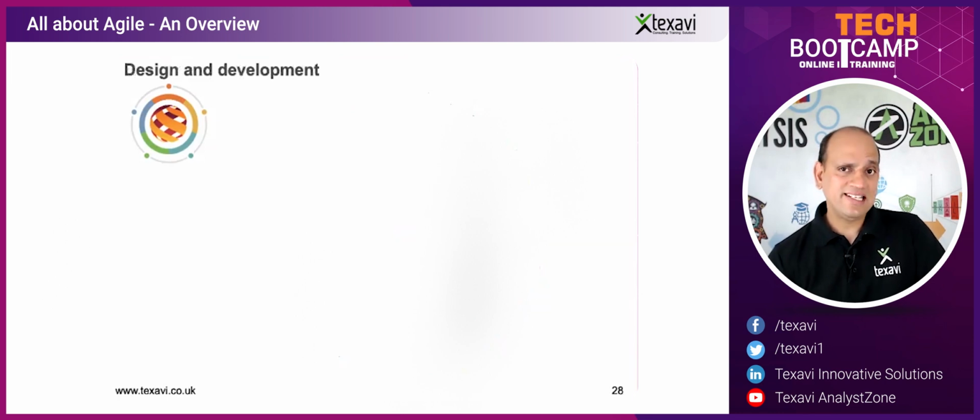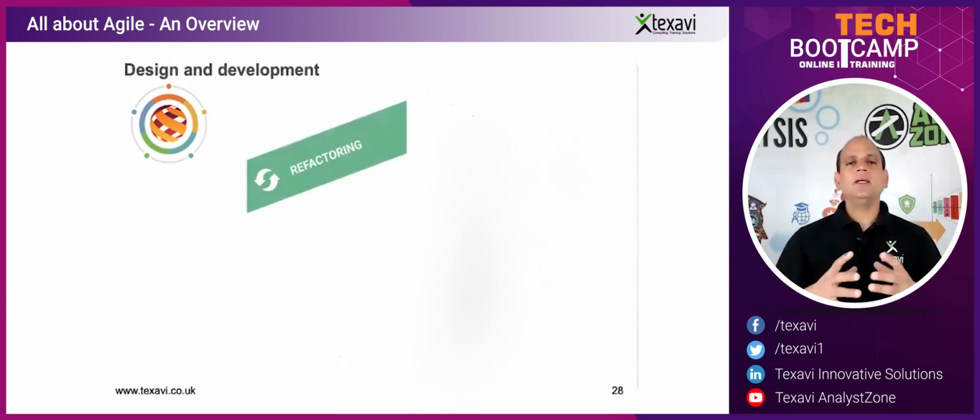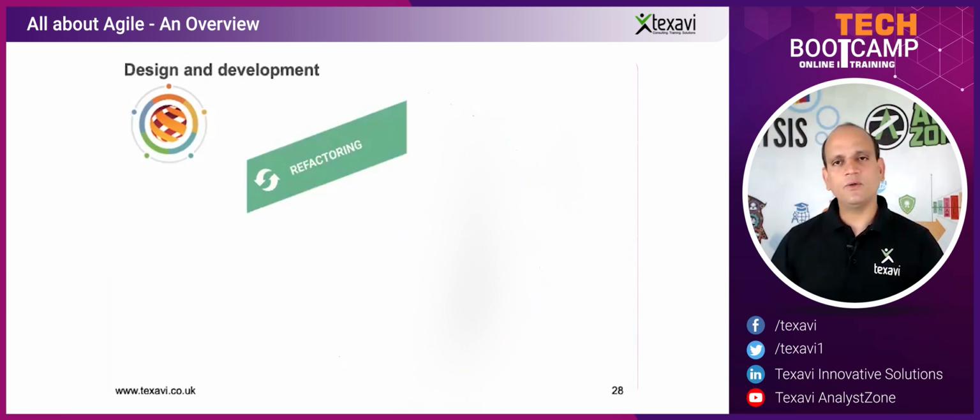And you still design, you still develop with Agile, right? So you're not going to have something coming out of thin air. So how are you going to do that? Again, Agile stresses on refactoring. You need to refactor the code. You cannot have the perfect code written the first time.